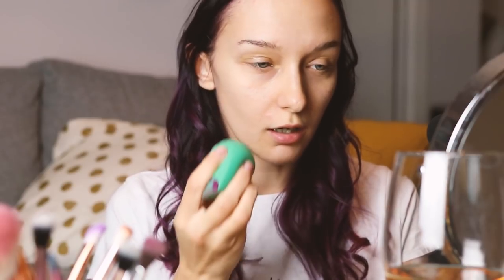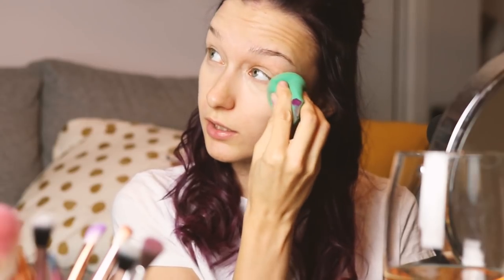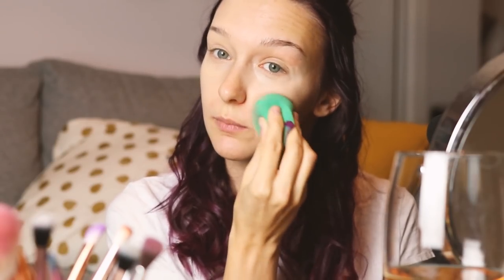Because I'm not doing a full proper makeup look for a shoot or anything long wearing today, I'm just going to use a really really thin, light base on my face. This is the NYX Bare With Me Tinted Skin Veil, which is a product I've recommended to lots and lots of people in my life, including my sister-in-law. It's a really, really nice, light, wearable, kind of skin coverage thing — really good for just daily use because it's thin enough that it doesn't really look like you're wearing any makeup, but it gives you a little bit more coverage and a more even skin tone.